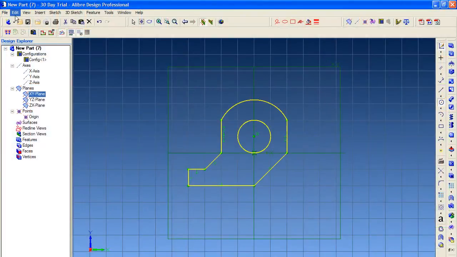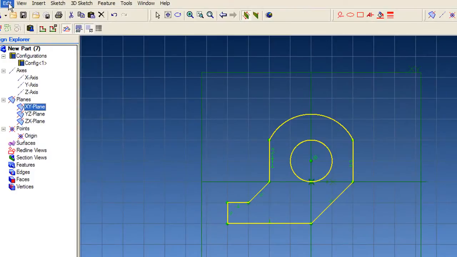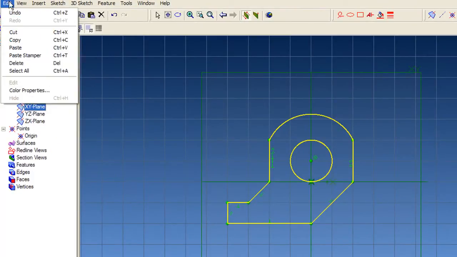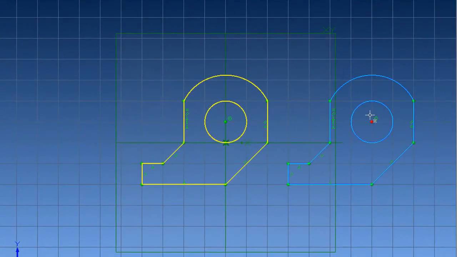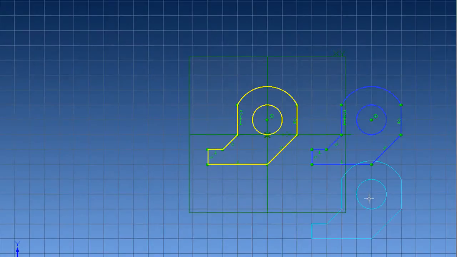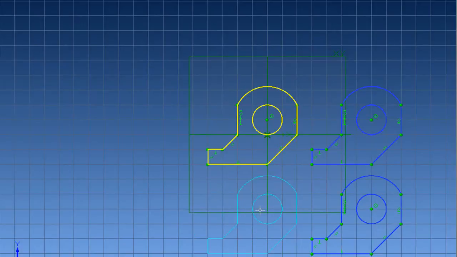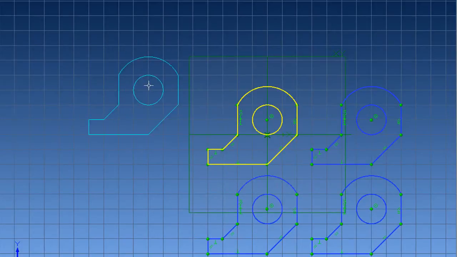The other thing you get with version 12 is the ability to copy something, then paste it into specific areas or points. This tool is called Paste Stamper. It works like this. I imagine this will be a handy tool if you need to add a complicated pattern or a feature several times, but need them to be aligned or placed at specific locations on a surface.